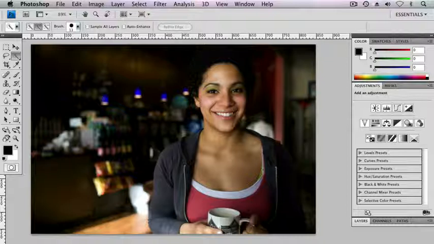So for instance, I am going to use the paintbrush in the quick mask feature. I am also going to use the pen tool for part of a selection, and then I'm going to use the quick selection tool, and then I'm going to combine all of those together using channels and save selections, which is really not as complicated as you might think it might be. So let me go ahead and get started.